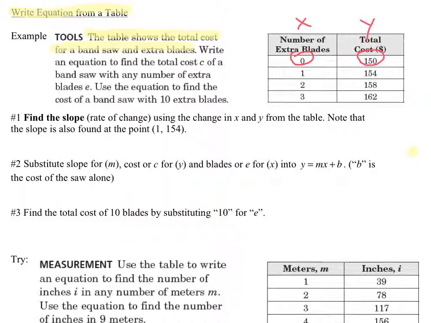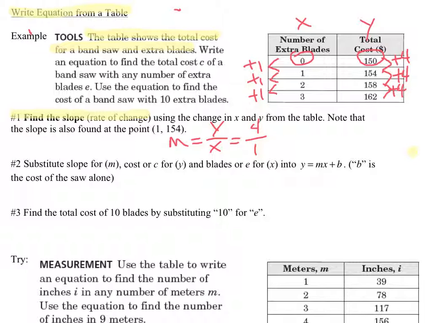And the first step in solving our problem is to find the slope, which is the rate of change. And we do that by finding the amount of change in each of the x values. We see that each of the x values change by +1. Then as we begin to buy more saw blades, we see the y's change by +4. Slope is always measured y over x. So this means the slope is 4 over 1, or it is 4.